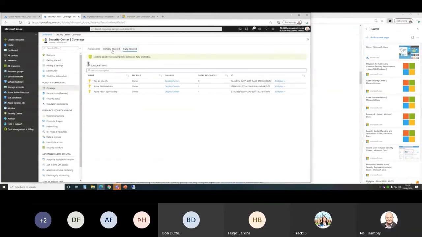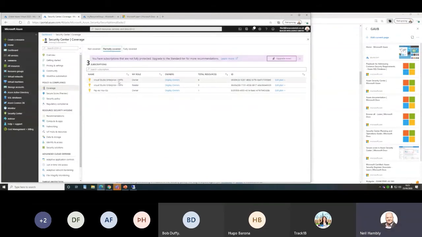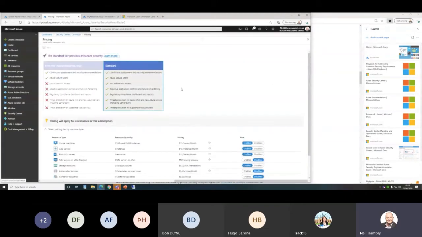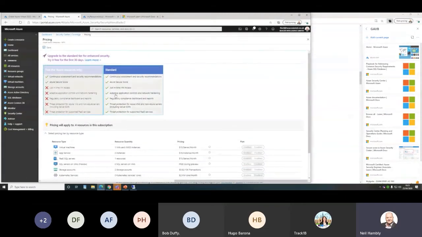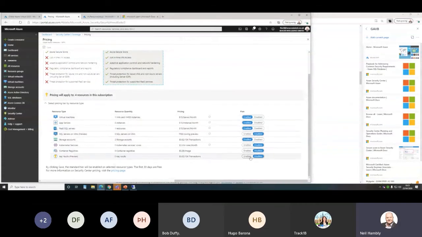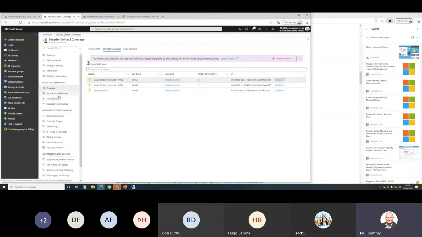I'm going to go to one that's partially covered. I can see the subscription, I can see I'm the owner, and I can also edit that plan and work out which tier I want to be on, whether I've got these specific resources, and if there's additional pricing for that. This is where you find that level of information to set your pricing.